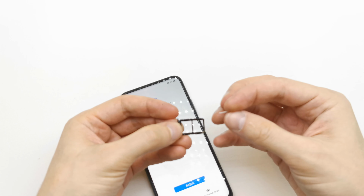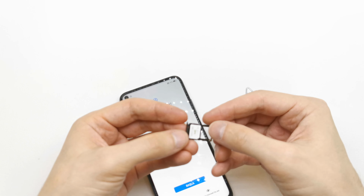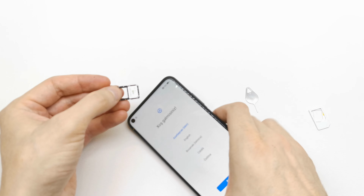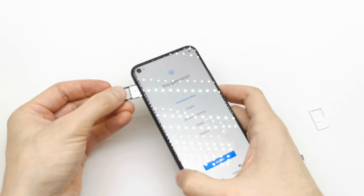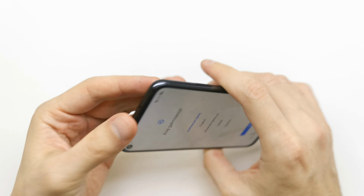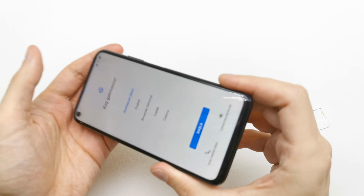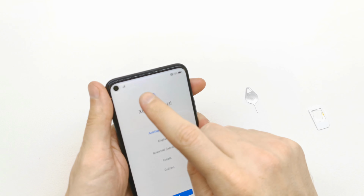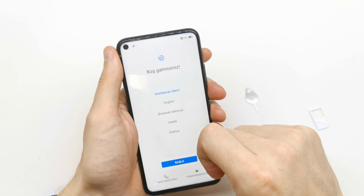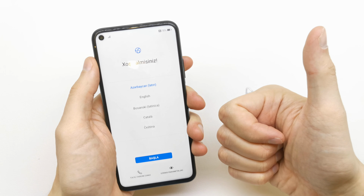There is the first slot and there is a second slot for the SIM card. Unfortunately, you can't insert a memory card into your phone. And that's it. Now the phone is going to be connected to your GSM network. And that's it. I hope the video is helpful for you.